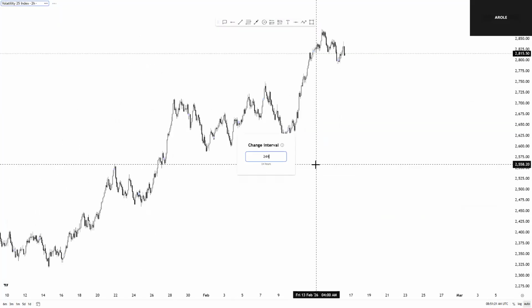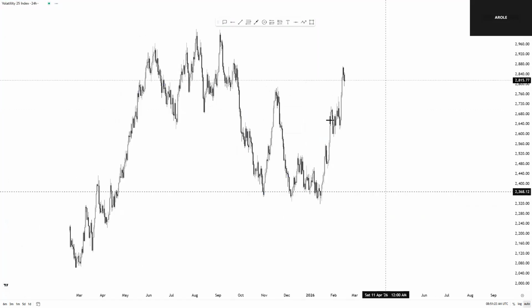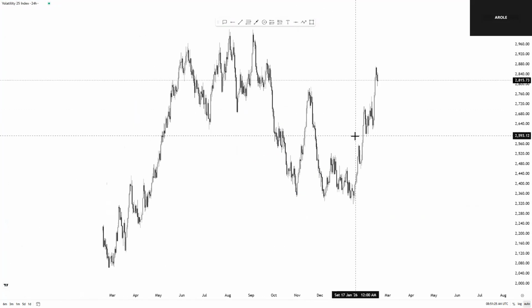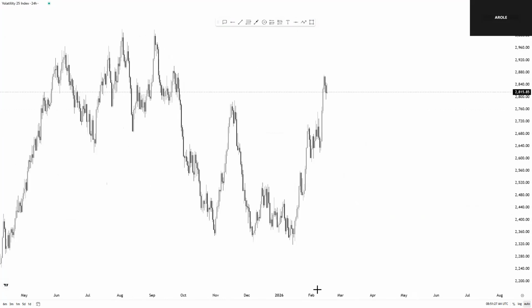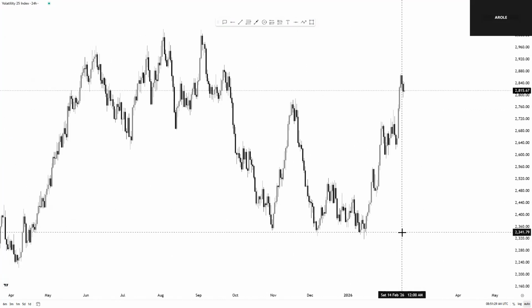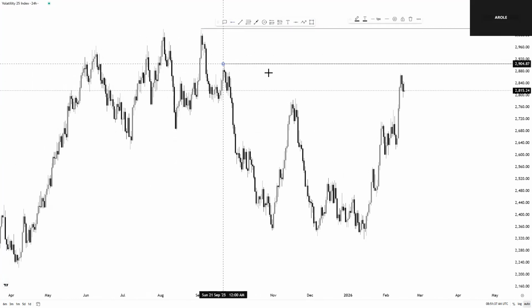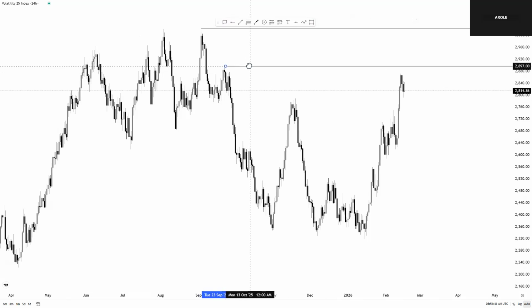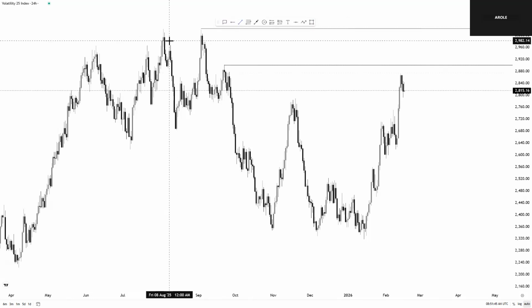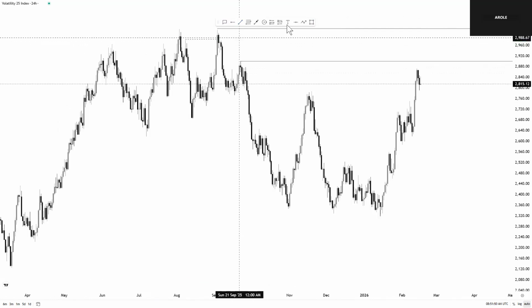On V25, if we check our daily time frame, we will see that V25 is overall bearish. As we all know, if you check from your MT5, you will know that V25 is overall bearish. I have something here on V25 that I'm looking up to. I have the overall targets where I feel the market will get to before it continues to start selling. This is my overall POI.